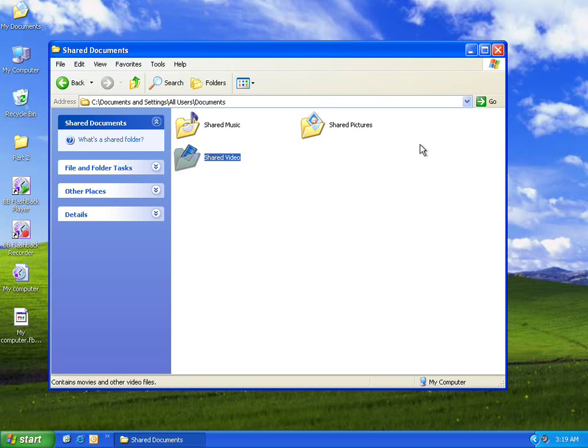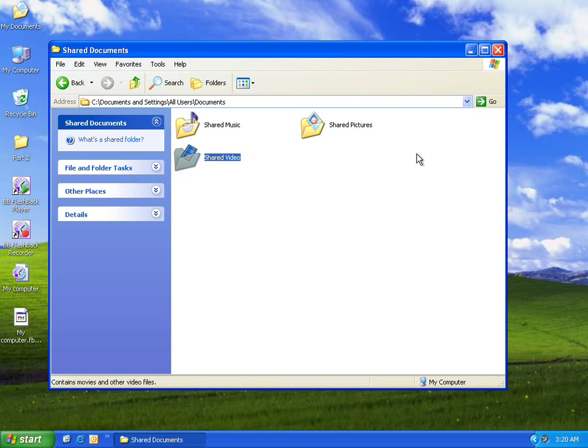What that means is, say I have already created a login that says administrator, and if I was to create another login by the name of Ali, any information that's placed into these three folders would be accessible both by the administrator and Ali. And the difference comes in where if I was to place something in the administrator's documents, that information would not be accessible by the username Ali. If he was to log in, he would not be able to access this information, whereas if all of that information was placed in the shared documents, it would be very easily possible for him to access all of this information.